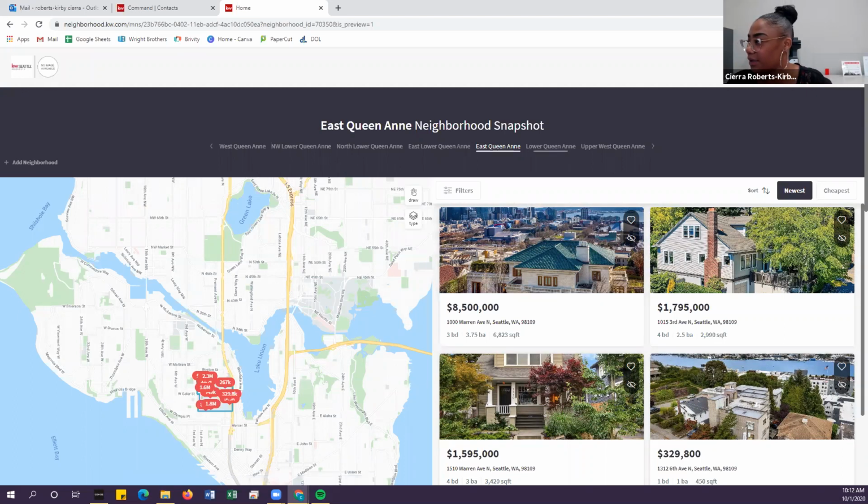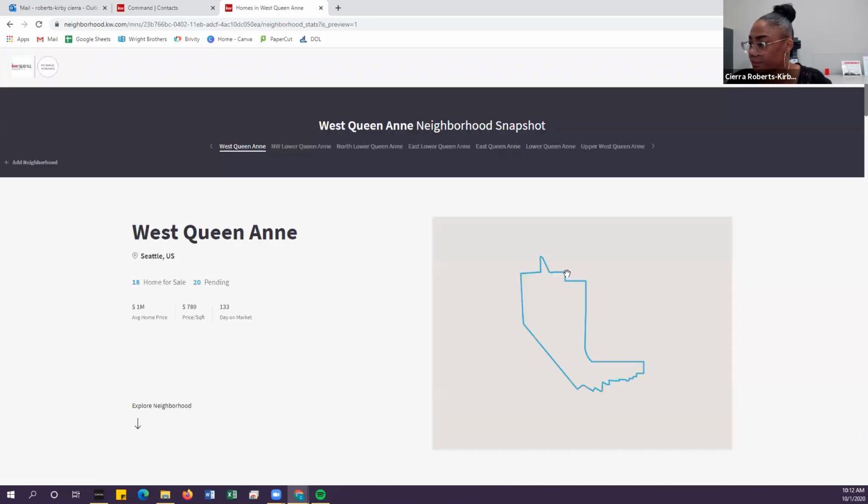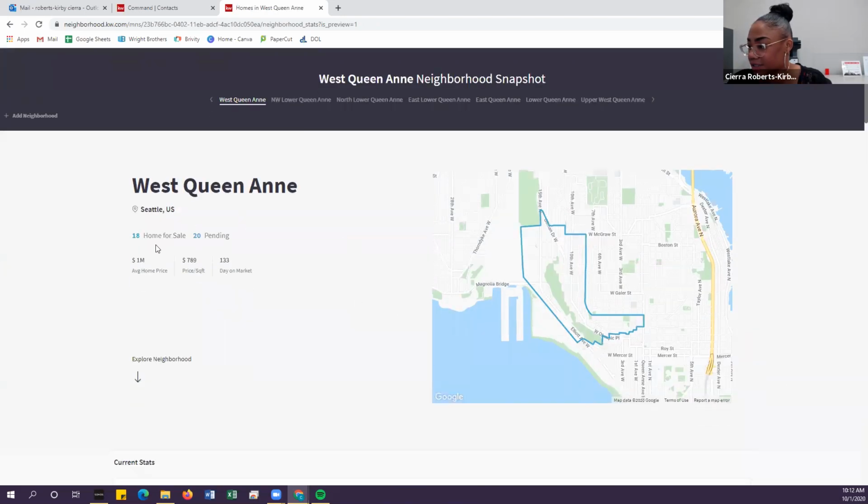So one other thing that I really like about this is the neighborhood stats. You can actually see how many homes are for sale, how many are pending, the average sale price, how much they're selling per square foot, and the average days on market.